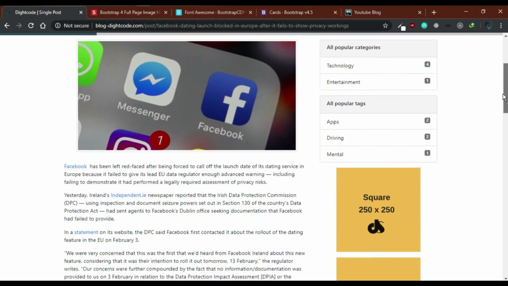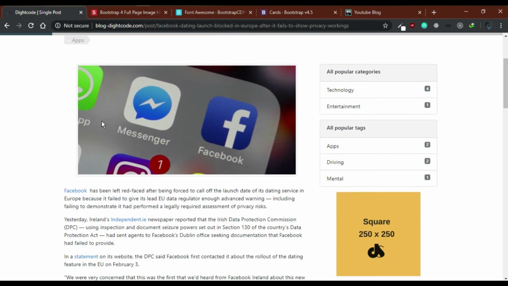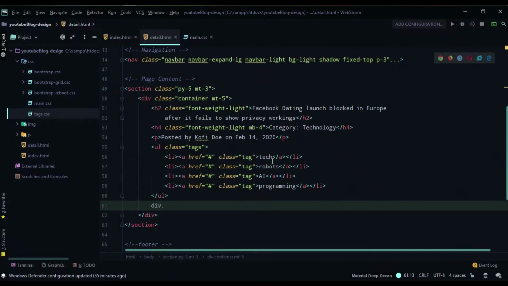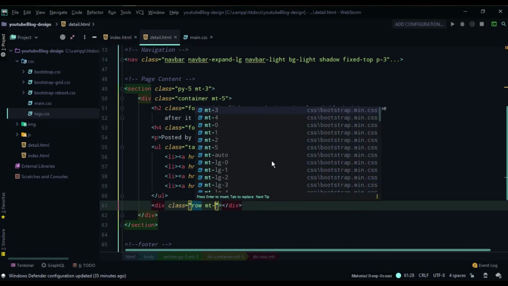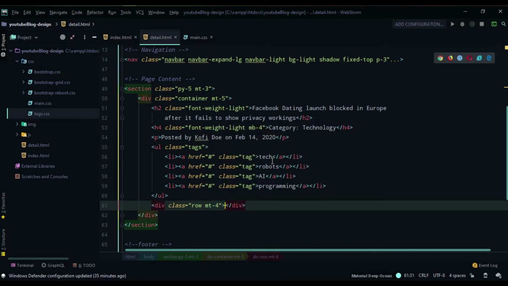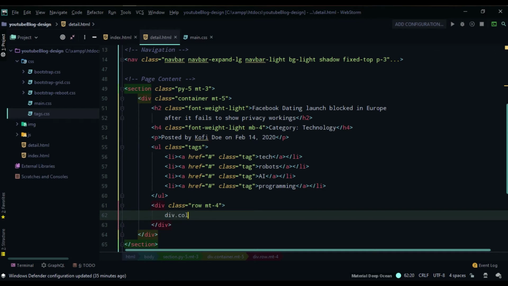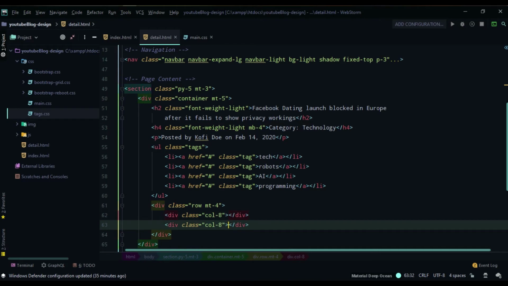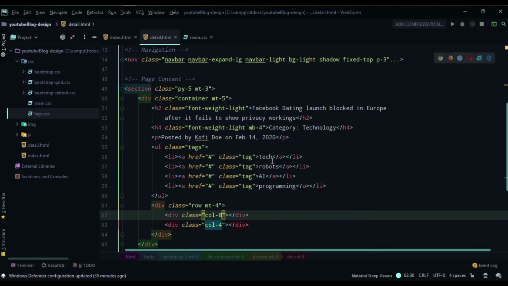So what we can easily do is divide the page, which we all noticed earlier. We can bring in our row like this, give it a margin top of 4, and let's divide our row so this one should be 8 and this should be 4.